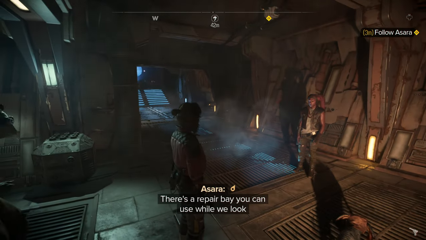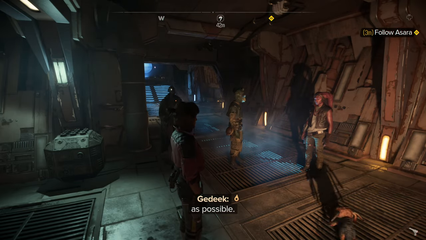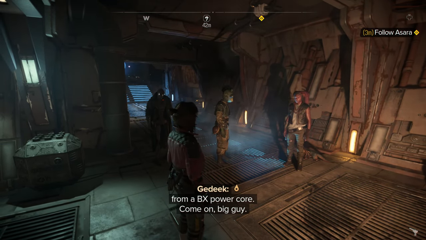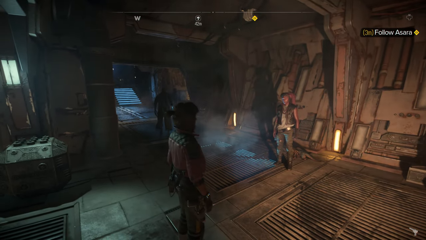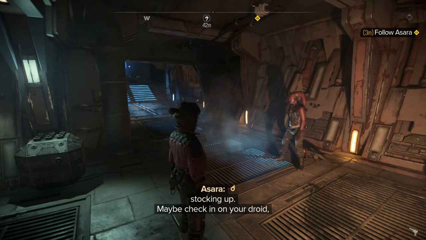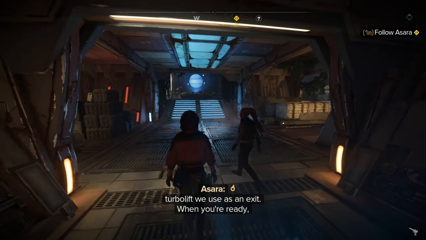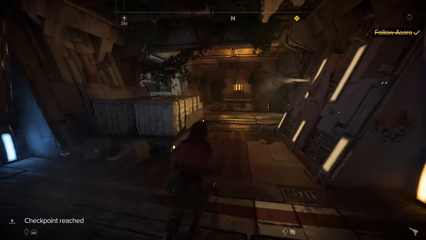There's a repair bay you can use while we look for the part. I need to hook him up to the factory power as quickly as possible. Hopefully that still works. Remember, we need a compound regulator and it has to come from a BX power core. Come on, big guy. When are we leaving? My team's double-checking our intel on the Hutt's location. We have some supplies. Should think about stocking up. Maybe check in on your droid. Make sure it's got what it needs. His name is ND5. Right? Sorry. There's an old delivery turbo lift we use as an exit. When you're ready, head to the surface. All right, let's go.